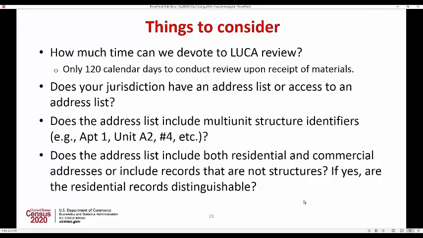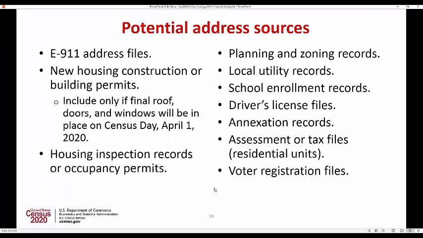I just covered that slide, so let's go to potential address sources. You can go to your E911 address files, and that's a great source of new housing construction, building permits, things like that. Housing inspection records, planning and zoning records, and utility records can also be good, but you have to watch out because they tend not to separate commercial from residential.